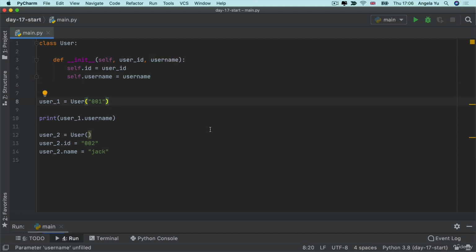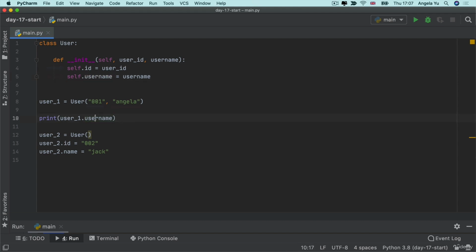Now let's go back to our constructor. Whereas previously it was empty, now we have our user ID being passed in, and I can now pass in the second attribute, which is the username. So my username was going to be Angela. And now we've created a new user, which is user_1, from this user class, and we're initializing it with these starting values, where the first value is going to become the user ID, which is going to be the self.id, and the second value is going to become the self.username.